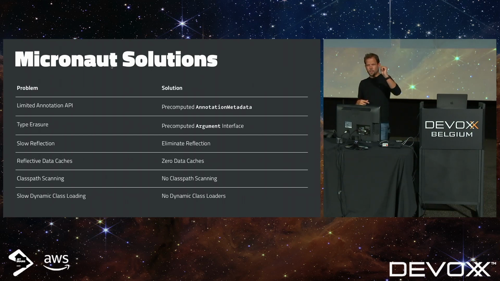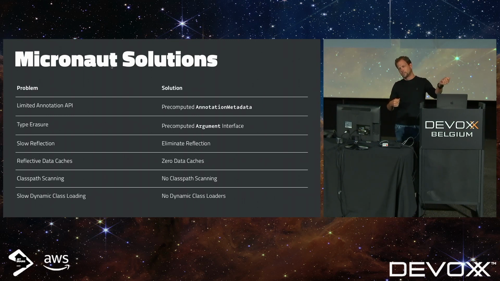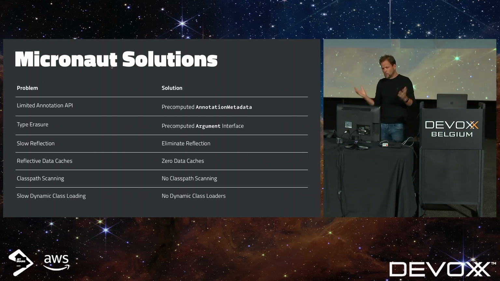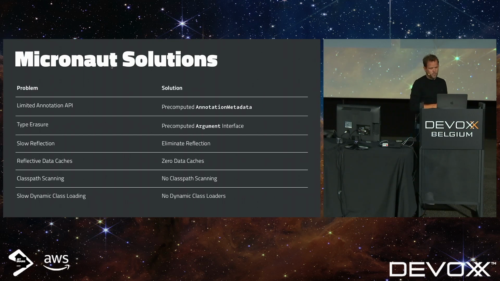that for a particular type or a particular method, we compute during the build process and we create a merged view on the annotation information, so we don't have to traverse the class hierarchy, traverse the interfaces, figure out, for example, is an annotation annotated with another annotation? Sometimes you want to know, one annotation is annotated with another annotation, what's called a meta annotation. We have an API for that where you can figure out, for example, what annotations are annotated with @Constraint to figure out all the validation annotations. And all of that is available via the annotation metadata interface.